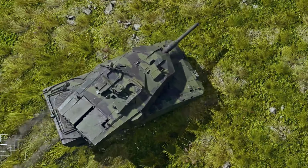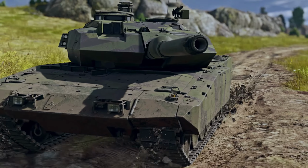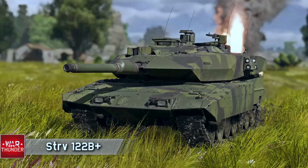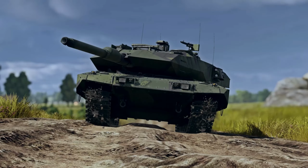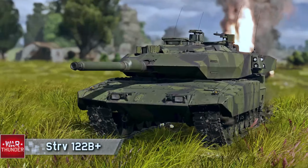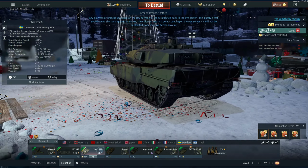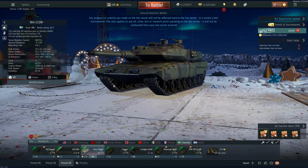The next major update for War Thunder will likely be coming out in about the next week or so. Despite the fact that we still have the dev server up and running, at least as of a few minutes ago, we are still getting dev blogs, which are pretty interesting because they go into more detail about these tanks. Even though they might be on the dev server, they aren't necessarily complete, so these dev blogs give us a good point of view as to what we can expect once they go live. As you should know by now, everything on the dev server is subject to change prior to release, and even then, it could still very well be changed.